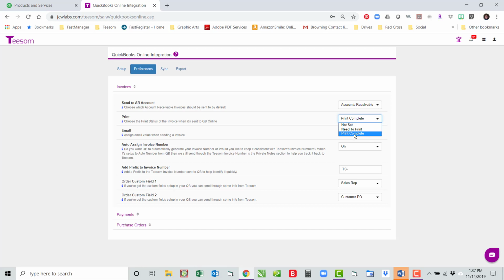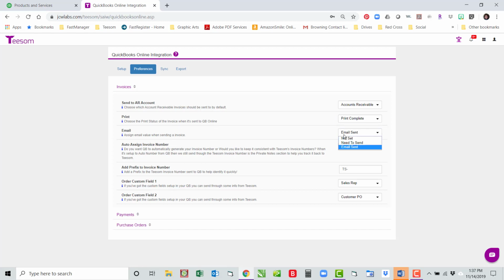So when it goes to QuickBooks, it'll get marked as if it's already been printed. But if you're only going to use Teesom to send invoices over to QuickBooks, then I would probably leave it on either not set or need to print, so that you know in QuickBooks you still have to print that invoice or send that invoice out to the customer. Hopefully that makes sense. If you have any questions on that, definitely just give me a call.